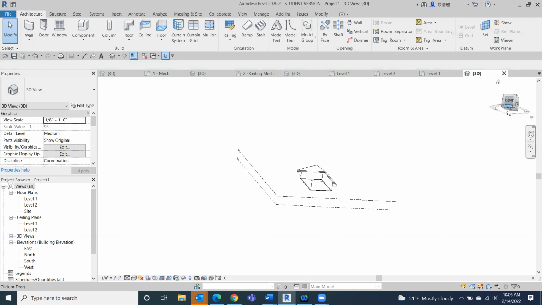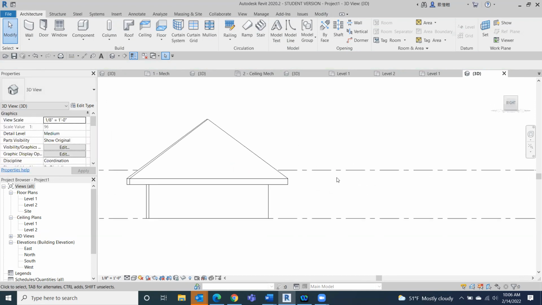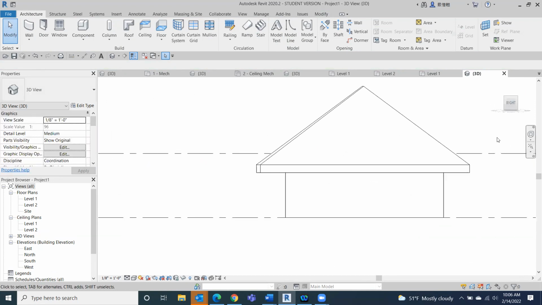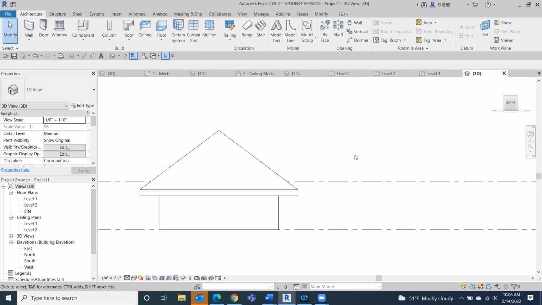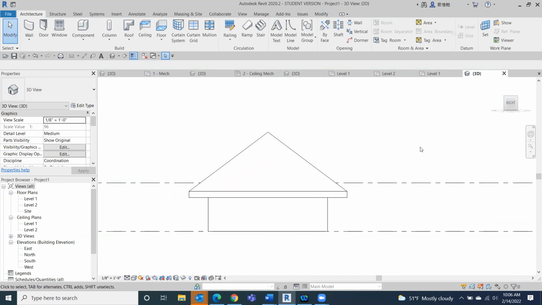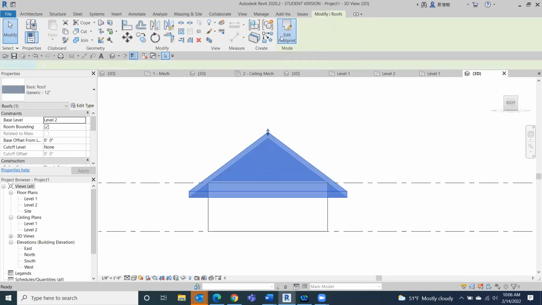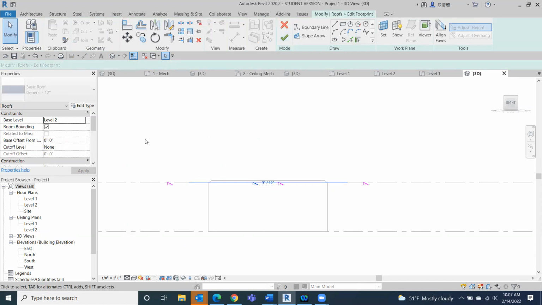So now I have a 4 foot overhang on that roof. To create that overhang, it's really easy. It's just a matter of changing that dimension right there.